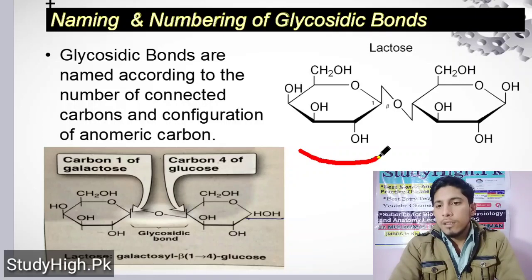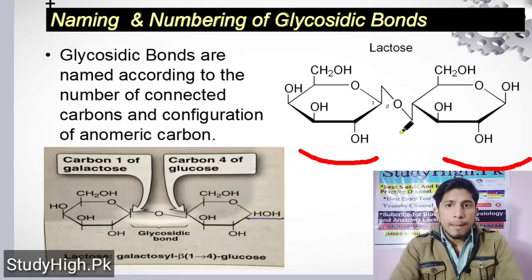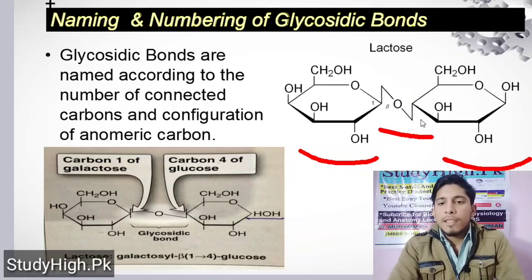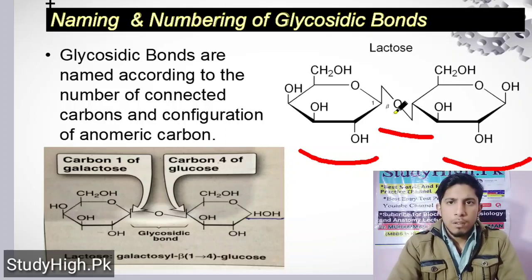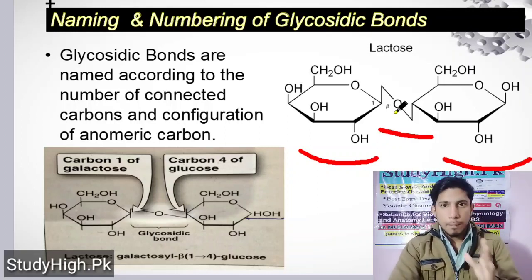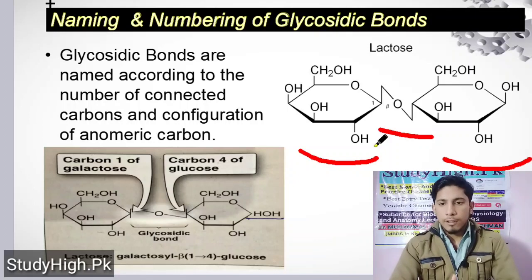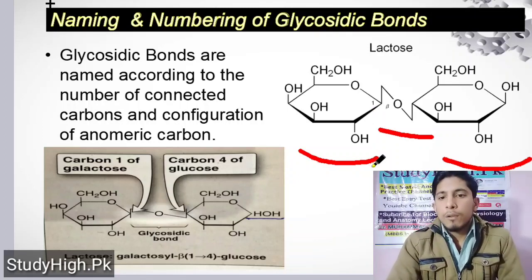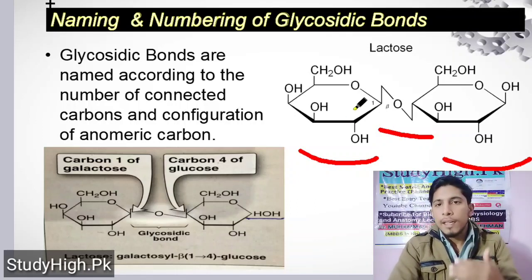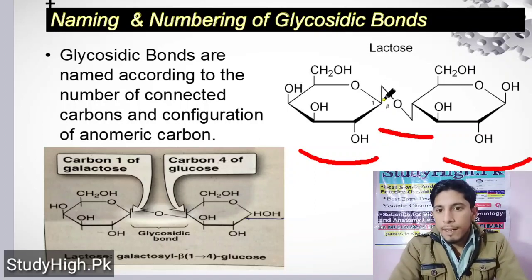Like if this is one monosaccharide, it is connected with another. The carbons that are participating in forming the glycosidic bond are numbered. Like if it is carbon 1 of galactose and carbon 4 of glucose, then we can say it is a 1,4 glycosidic bond. So numbering is very easy. But whether it is in alpha form or beta form, according to Lippincott, because the basic concept is very confusing or difficult, which is not needed for medical students, we say it is a beta 1,4 glycosidic bond because this is galactose and it is in beta form. So why is galactose in beta form? You can say this is the hydroxyl group that is projected upward.